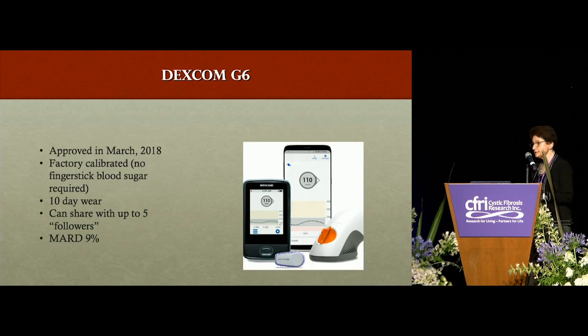The newer device is the Dexcom G6. It's already approved for 10 days, and it's just been approved last year. It's factory calibrated, so calibrations are no longer needed, which is amazing. Type 1 individuals and some of the CF individuals who have been wearing this device for 10 days without calibration have been really amazed, and they said that their fingers for the first time are getting healed and the callus is getting softer because they no longer have to calibrate. And some patients who are wearing it would say, oh gosh, I haven't checked my blood sugar for 3 months. I can't believe I didn't have to poke myself.